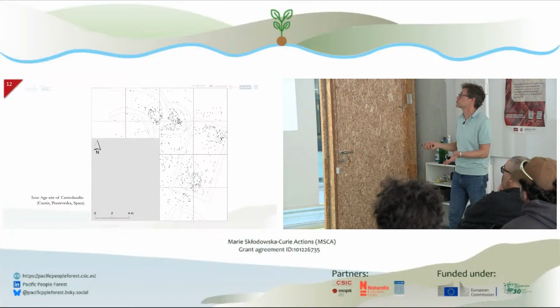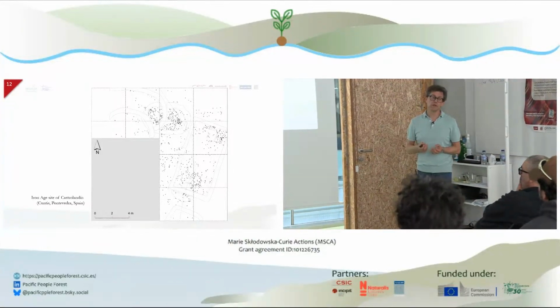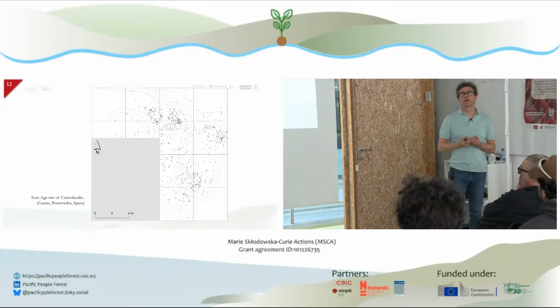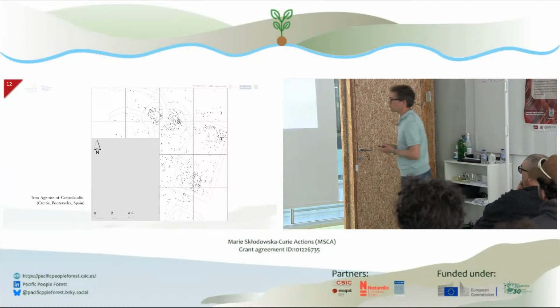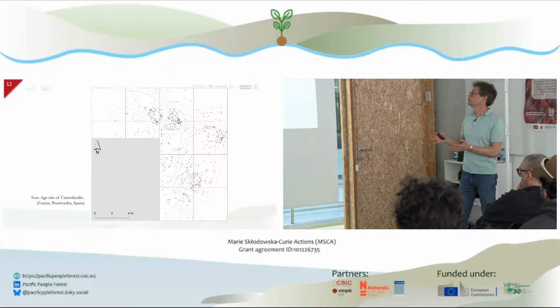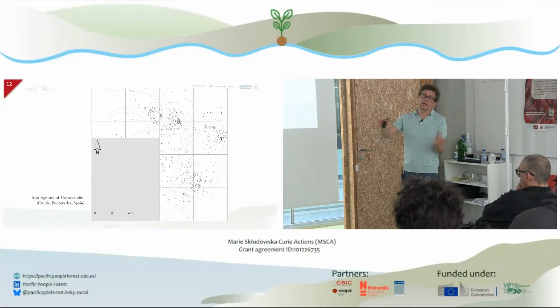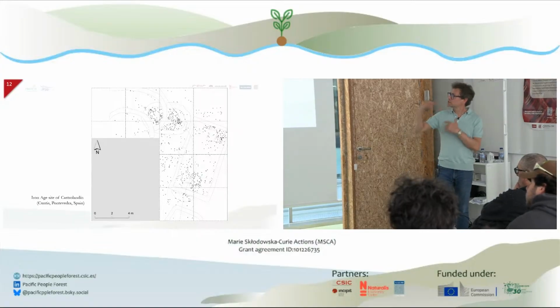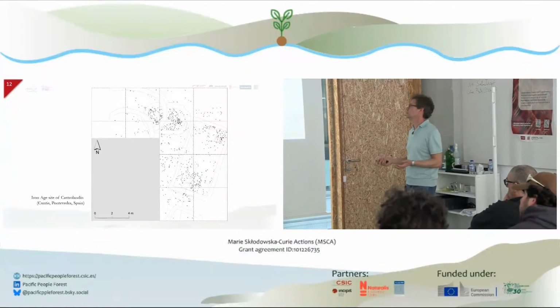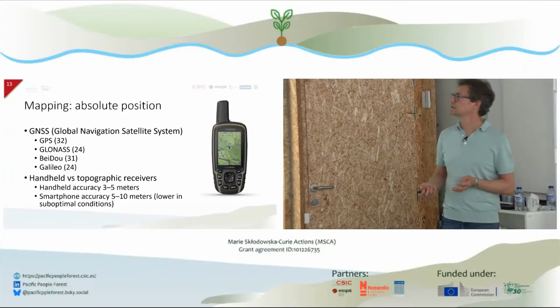So this is the typical use of the total station, which is a very accurate method of location because it gives you the location of things down to the millimeter with very little error. But it's a little slow in use, and it's limited to mapping things in small areas, of course, because it has a limited range and so on. So it's basically only useful for creating maps of things at very local scales.